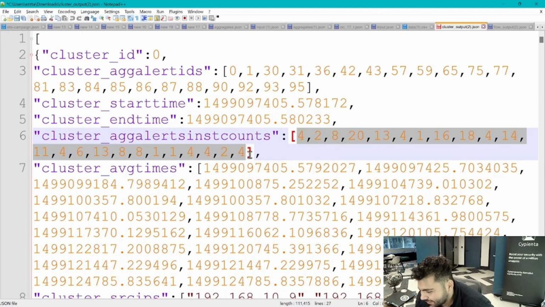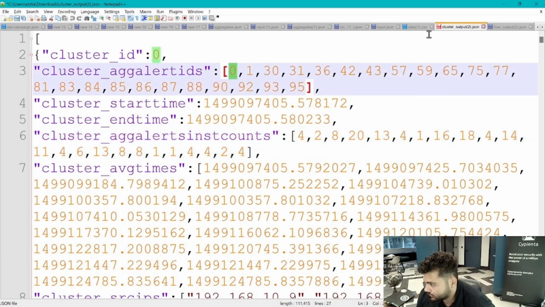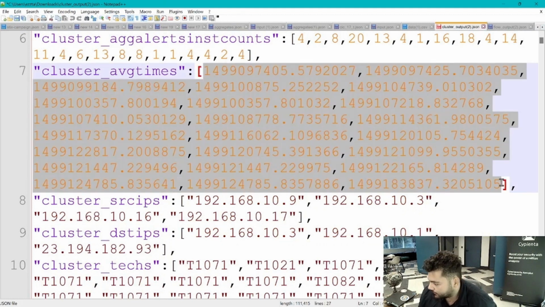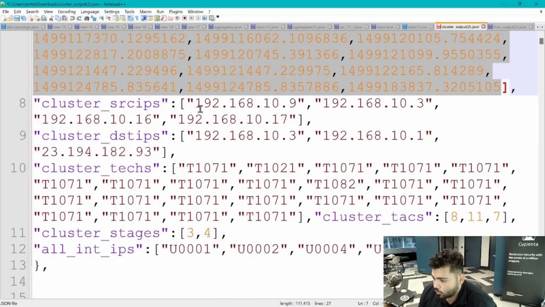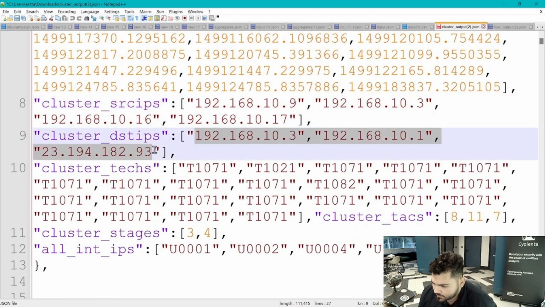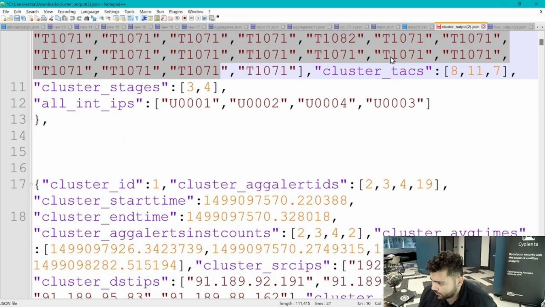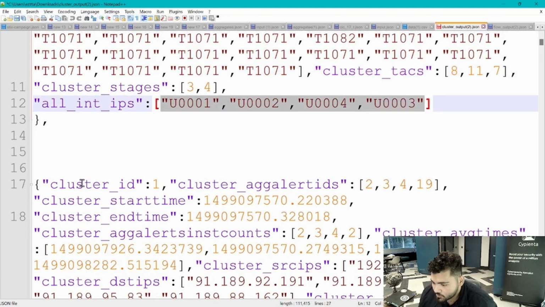And then here's some metadata for our next model, essentially just saying what count is within every aggregated alert, because we actually aggregate a bunch of them, as we mentioned. And now that they're aggregated, we want to keep track of which is which. And then we have the average times, again, per the aggregate. And we have all kinds of IPs or sources, entities, identities, whatever it is, all kinds of destinations, all kinds of techniques per each as well, all kinds of tactics, all kinds of stages, all kinds of internal users, and so on and so forth.